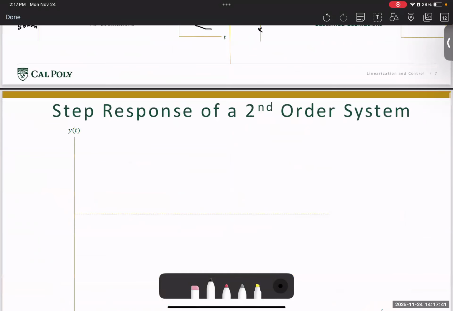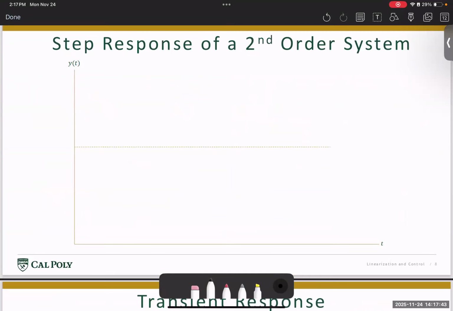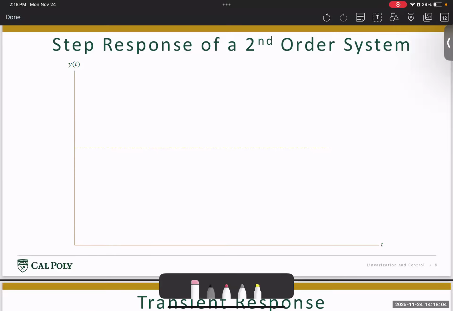All right. Now let's look at what each of these zeta values actually look like for the output of the system. Let us say we provide an input of 5 degrees of pitch for an aircraft, and you want the aircraft to finally settle at a pitch of 5 degrees. So then I'm going to say the desired amount of output that we're looking at for an aircraft pitch control here is going to be somewhere around 5 degrees.